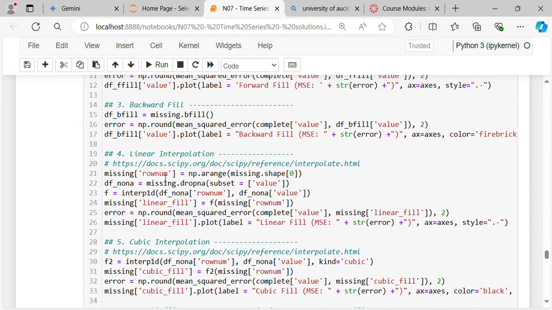So first we will use the linear interpolation method. Let missing bracket row num be the new row num column that we are creating, equal np.arange of missing.shape 0.